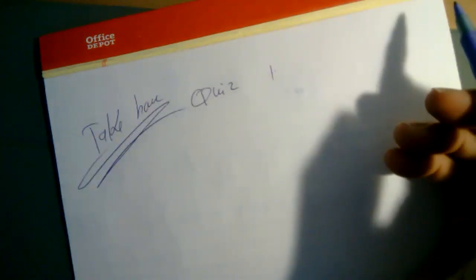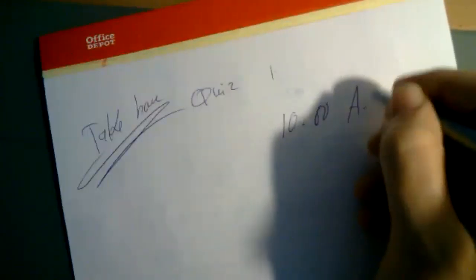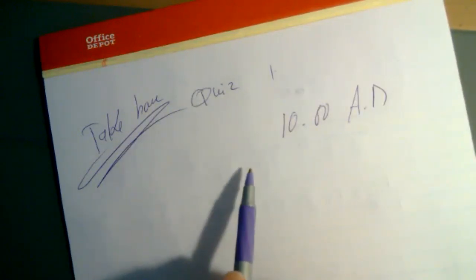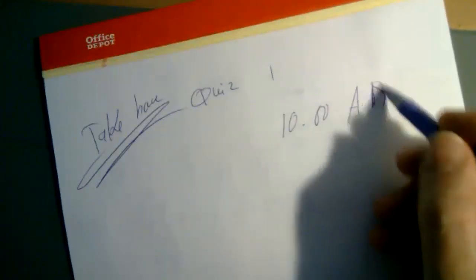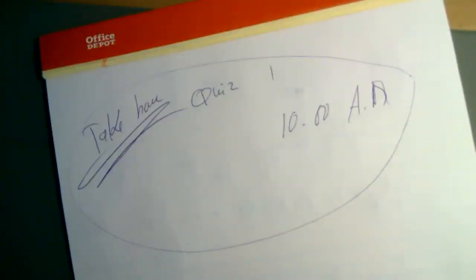I'm going to open Blackboard so you can hand it in on Blackboard. It's going to be due by 10 a.m. tomorrow morning. And the quiz will be, I'm going to give you a power series, one that I gave you in the review, and you have to find its radius of convergence. So I want you to do that for tomorrow. I'll open the quiz, as I said, in a few minutes. And this is going to be due tomorrow at 10 a.m. on Blackboard. So this has to be turned in on Blackboard. And I want you to do the homework. Very important to be able to do well on the test.